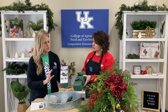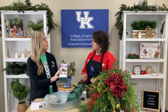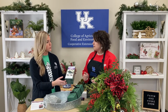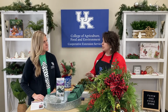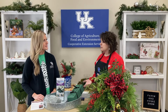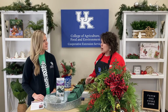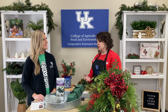So Kristin, let me make sure I'm understanding this correctly. You take this, and this is what you soaked in water. Yes. How long do we need to soak this floral foam? Once you get all the parts assembled, it's really easy to put it in a 5-gallon bucket of water. You want to fill that up with clean water and then let it soak. If you have extra time, it would be nice if it could be overnight, but if you only have a couple of hours, that would be fine too. But you really want to make sure you get it wet before you add in all this fresh greenery, because basically it's the water holding part of your centerpiece.